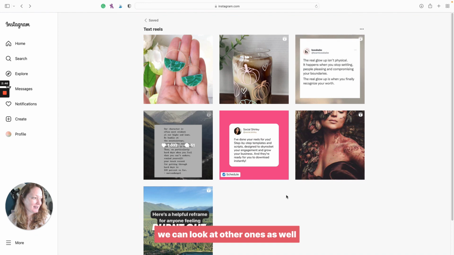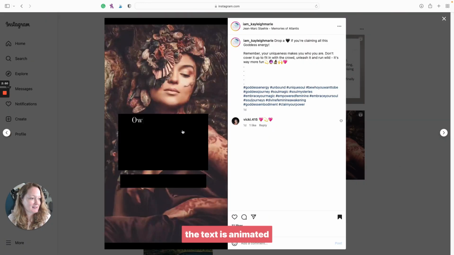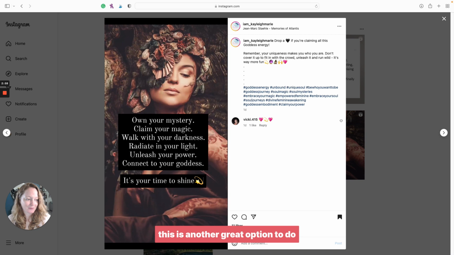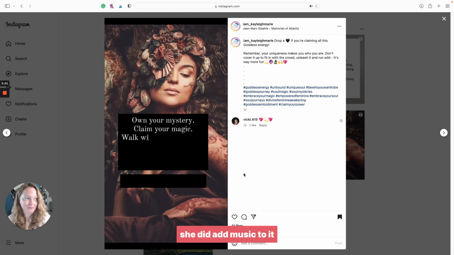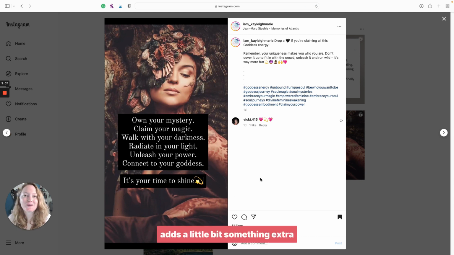We can look at other ones as well, where the text is animated and the photo is still. This is another great option to do. She did add music to it. Oftentimes I will say adding music adds a little something extra.